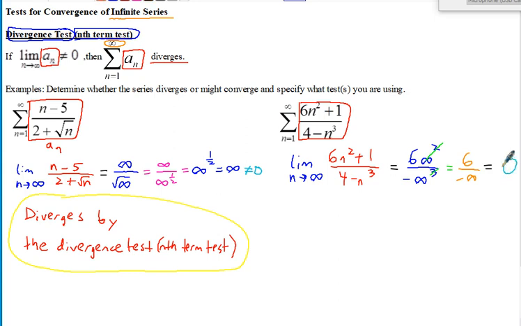If it equals 0, that doesn't guarantee it converges. It just means the divergence test shows us it might converge. Okay? So that's all we can conclude based on just this test. So we can say it might converge. In order to figure out if it does or not, we'd have to use another test, so I'll put other tests needed. I want to learn about 2 of those other tests today.